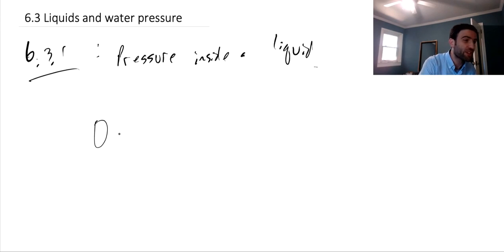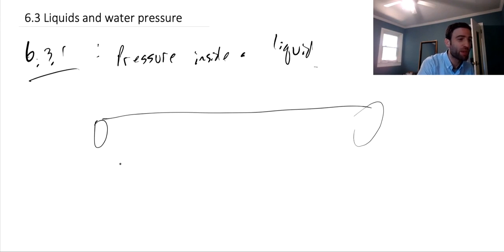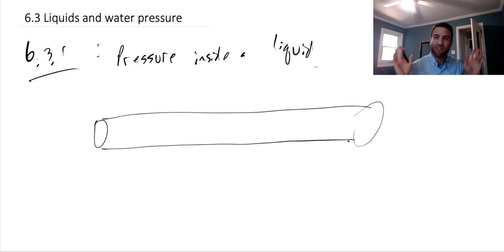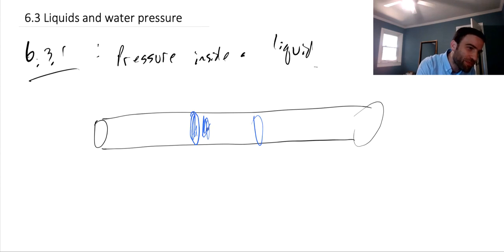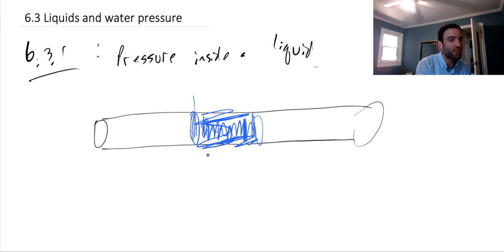So to start out, let's suppose I have a horizontal pipe. Horizontal so that for this first section I can ignore the effect of gravity. And let's suppose I think about a little parcel of water in some section of the pipe, right? So this pipe I'm imagining is completely full of water, and I'm thinking about just some little section of it. Okay, so again, there's water everywhere, and I'm just considering a little packet, a little blob of water.